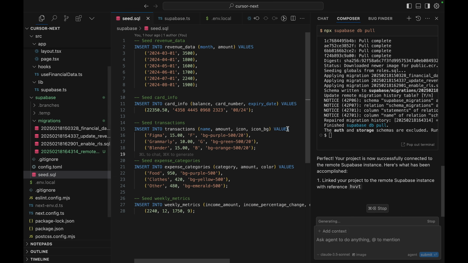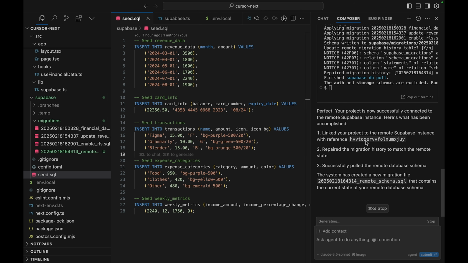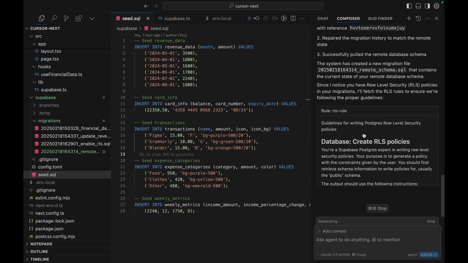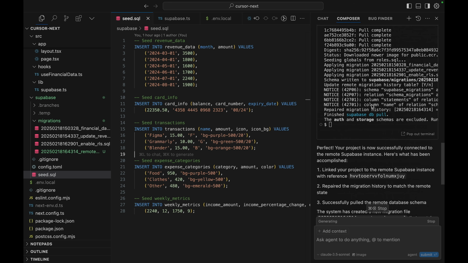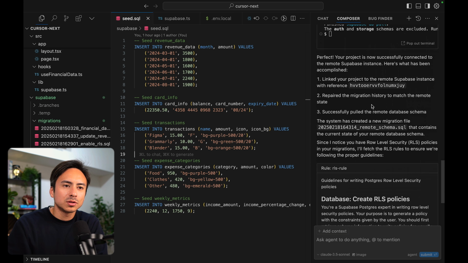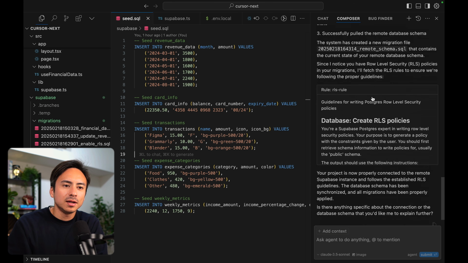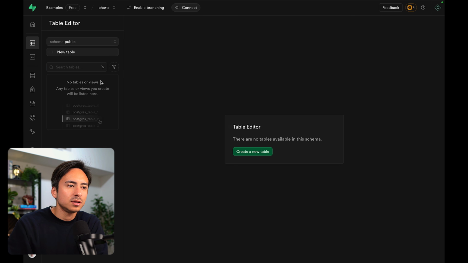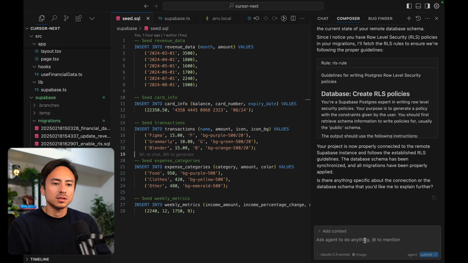And come to think about it, it might be because I'm not using the latest version of the Supabase CLI that this is being caused. But okay, so Supabase DB pull is done. It's linked. Your project is properly connected to the Supabase remote instance.